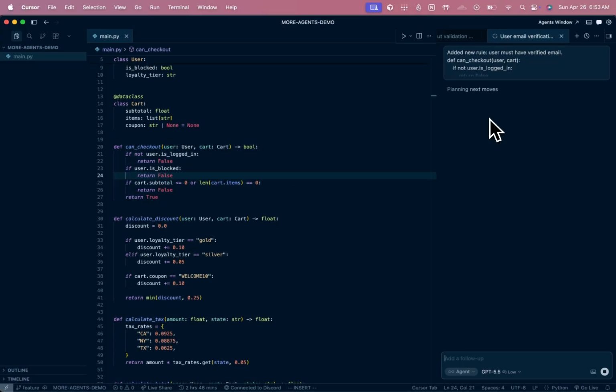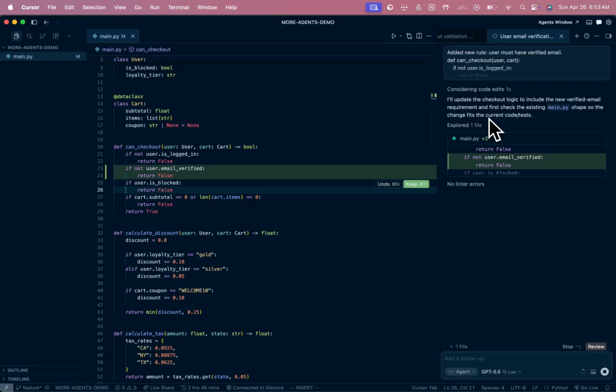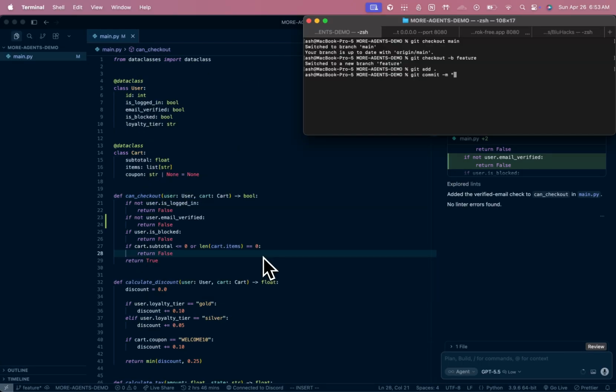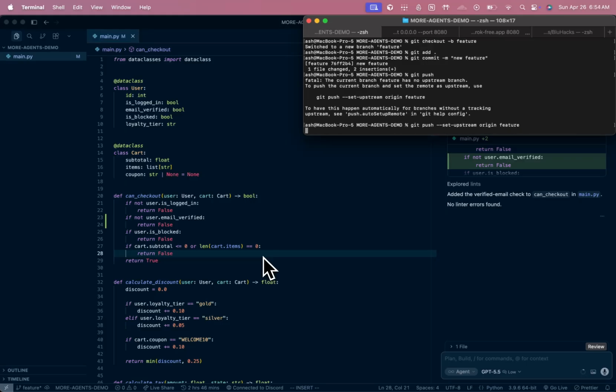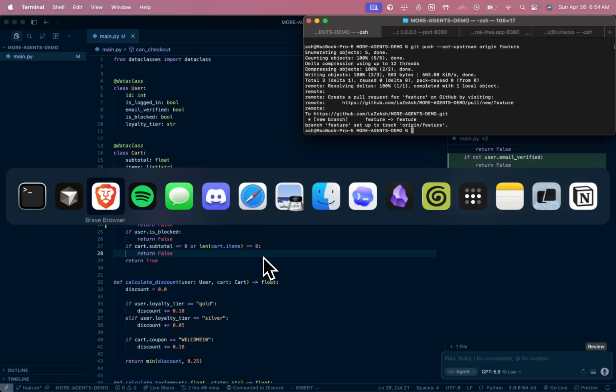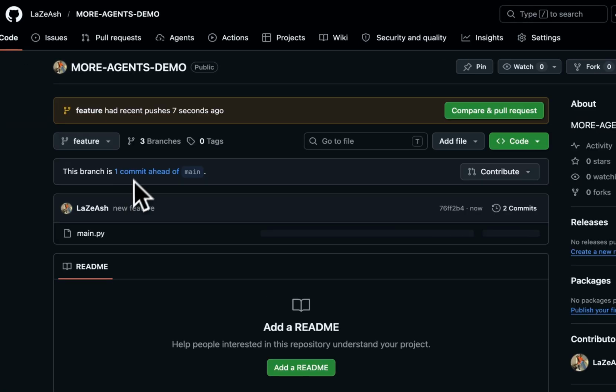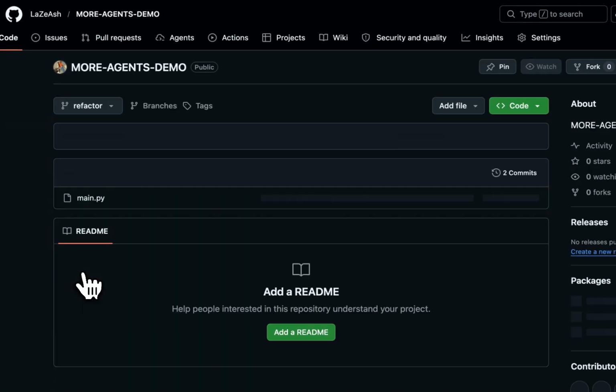And now if you go here, you will have a GPT-5 and more things for your product. So basically, changes. So yeah, now we turn it in. Now, when you go to the GitHub repository, you can come look and see, oh, you have the main branch, you have the feature branch, and you have the refactor branch, right?